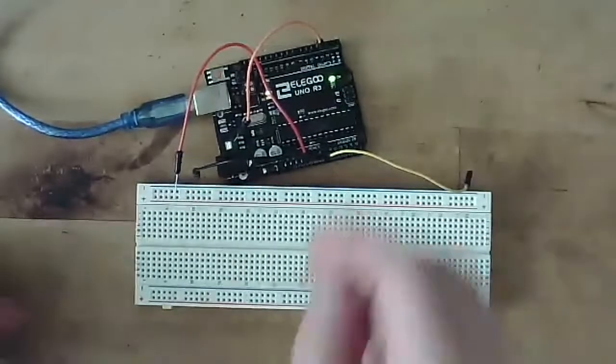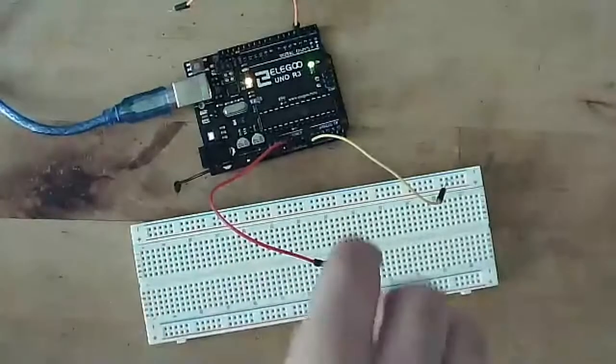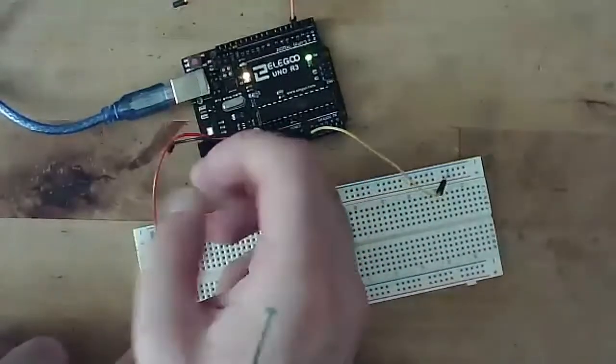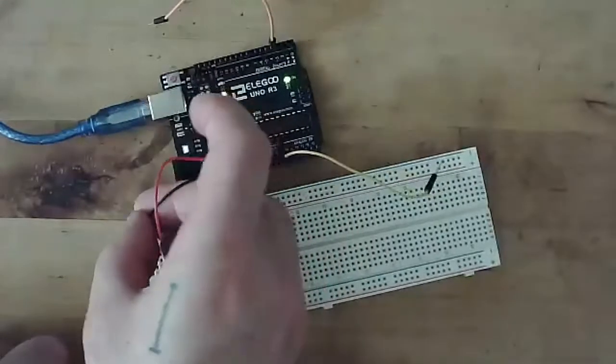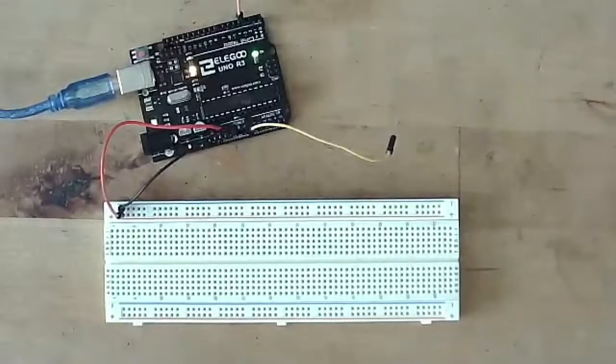All right, and so now I'm gonna zoom back out. I'm going to connect my positive and ground, my 5 volts and my ground, into the power and ground rails on my breadboard. So now that I have my power and ground rail set up, now I'm going to put my potentiometer back into play.